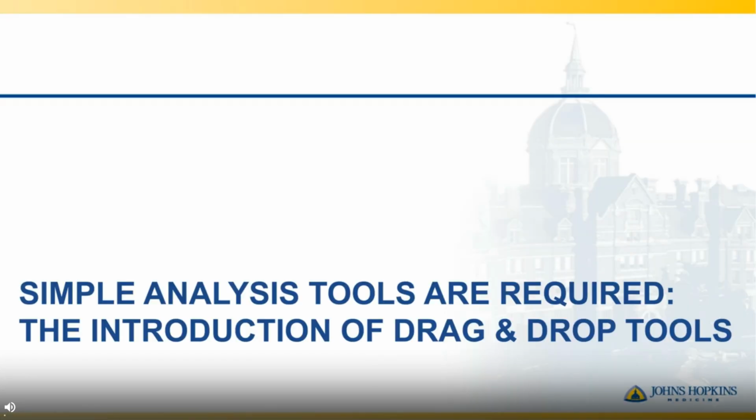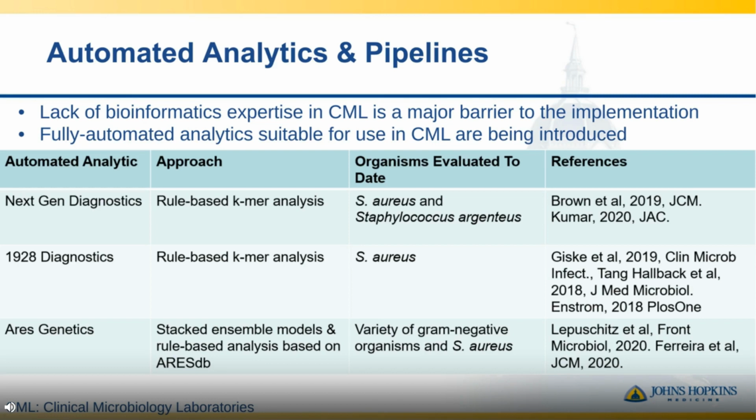So the next step that we need, so we're addressing methods, we're addressing predictions of the phenotype. The next is that we need simple analysis tools, especially for introduction to clinical microbiology labs to help with patient care, because we really don't have the bioinformatics expertise, nor do we have the time to do some of these manual curations. And so what we're starting to see are these fully automated analytic programs that are suitable for use in clinical microbiology being introduced.